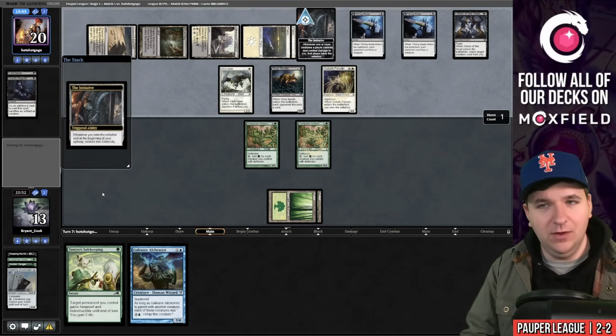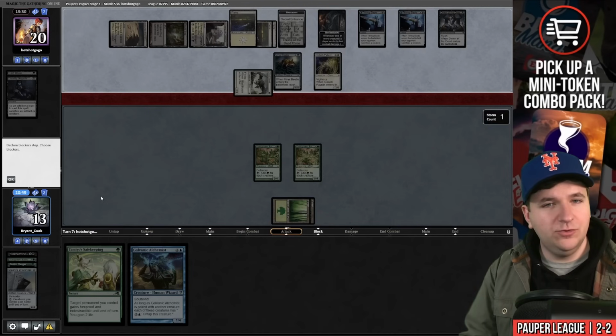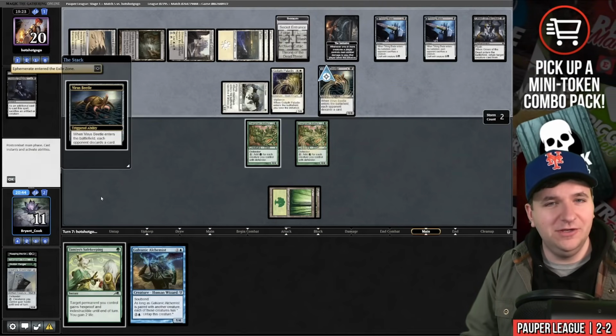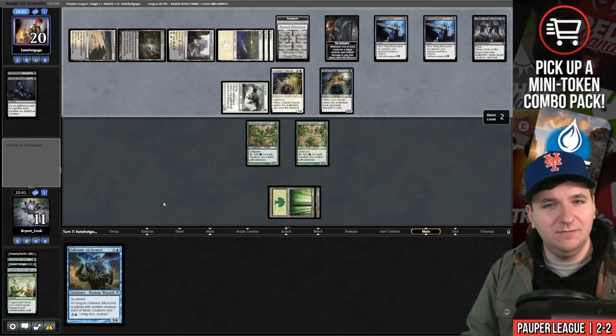My time is running out. They play the land that they get off the initiative. I go to 11. Ephemerate. That is particularly good here. Yeah, okay. Goodbye, Tameo Safekeeping.